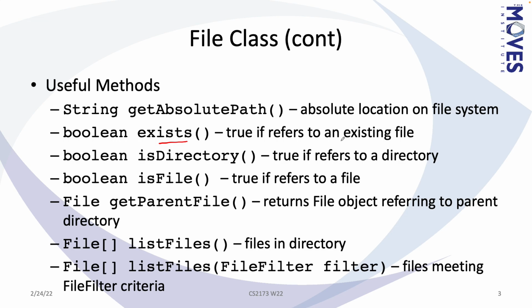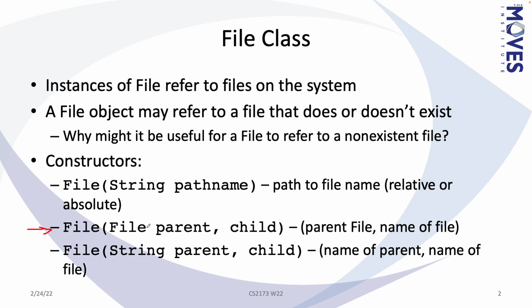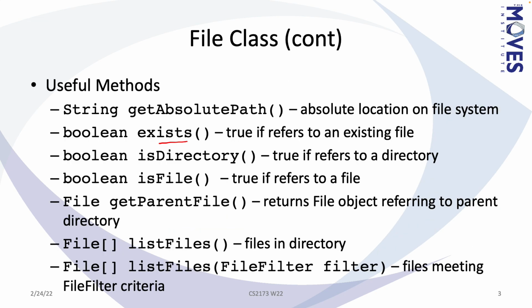Like in the example you were saying before, well, okay, what if you have to rename things? Well, instead of overwriting this file, I want to write it to the same directory as this other one. Well, this other one can tell me what directory it's in, and so then I can use this constructor to say, okay, put it there.